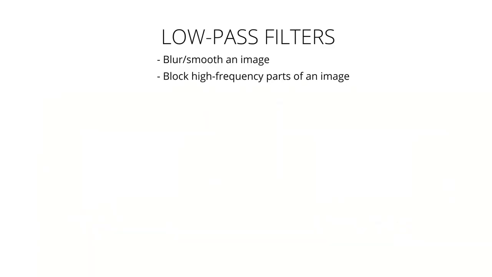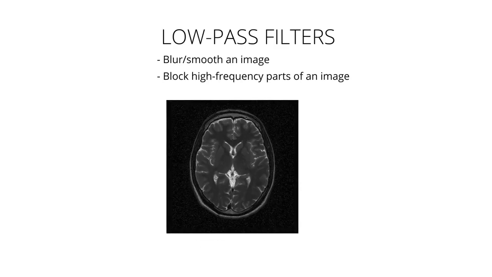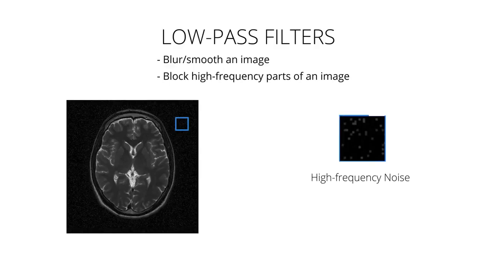An example where this is very useful is in medical images, which typically have noise that's produced either by the imaging machinery or by a moving human subject. Let's take a closer look at this cross-sectional image of a human brain. We can clearly see the outline of a skull and brain, but we also see a lot of sort of salt and pepper speckle. And this is high-frequency noise. You can imagine if we applied a high-pass filter with the goal of detecting edges, we would detect and amplify a lot of this spotty noise.